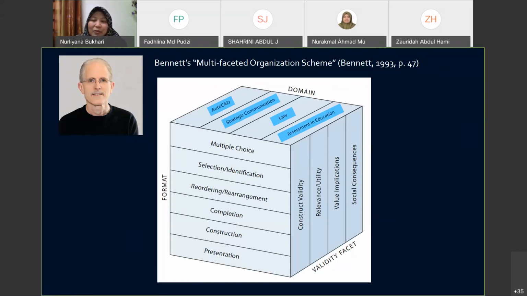I was thinking of Dr. Ani Munira when I did this. I don't know whether she's here. Strategic communication, this is more from SMMPC. AutoCAD, this is architecture. I don't think UM has that course, we don't offer architecture, but AutoCAD is a course on learning to use the software. So these are the domains, and in order to test them, we can use all these kinds of formats, and we have to make sure that all the validity facets are met.